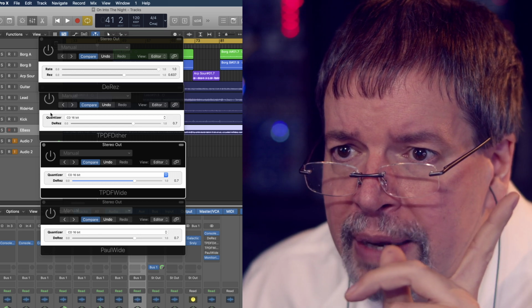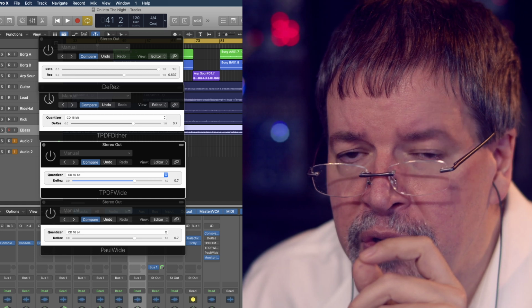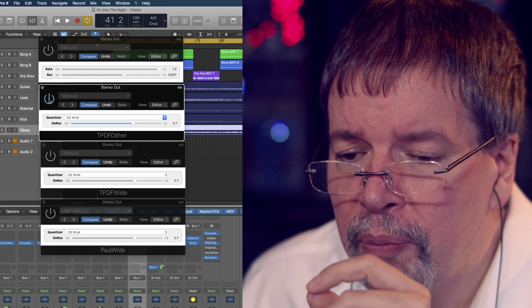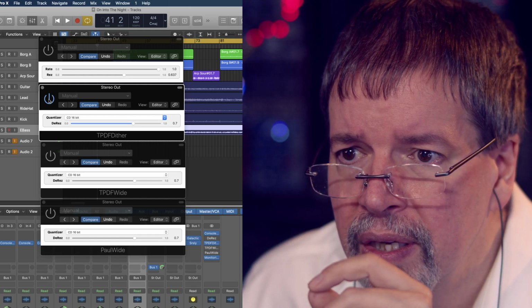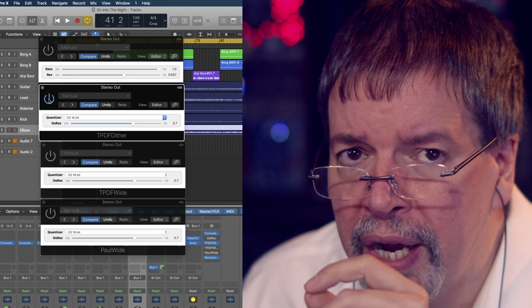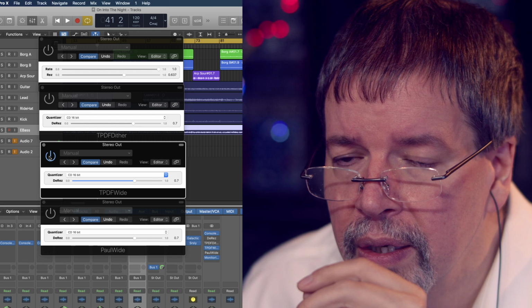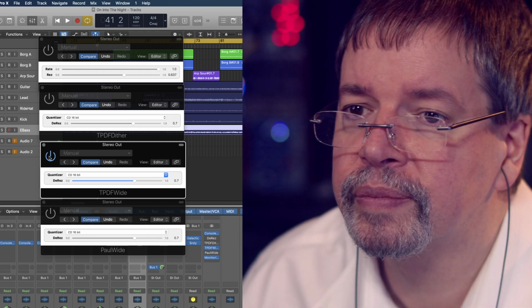And so you should be able to hear the width of the soundstage of this huge reverb being maybe a little bit constricted versus TPDFWide, which I did get last week. You might be able to hear it a little wider, a little farther out.